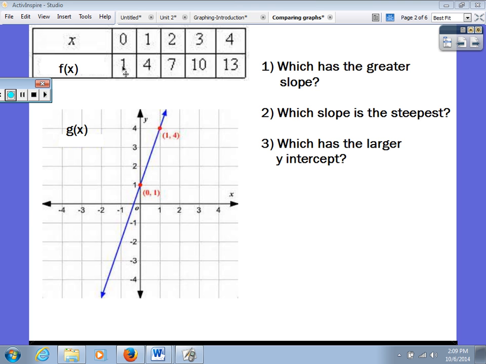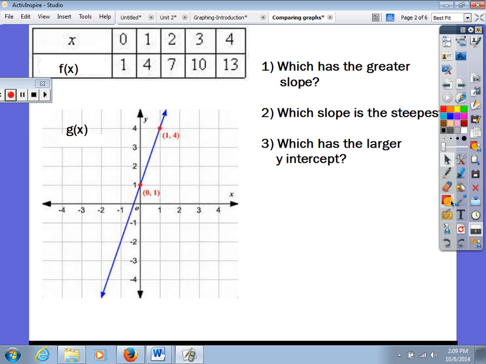Now, it does not matter which 2 points you use first. In fact, I can use these two. I can use the last two. I can use these two. It's whatever you want, because as long as it's a linear line, the slope's going to simplify to the same thing. Y'all got it? And how do I know, from last week, that the table's linear?